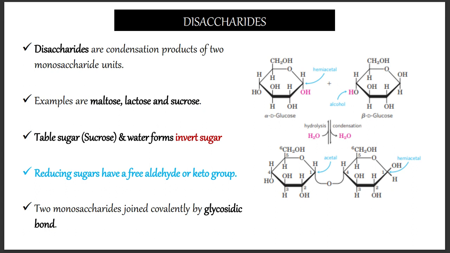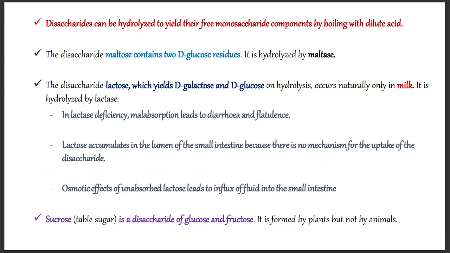All right. So when you're reacting glucose to form a bond, any bond in a carbohydrate or between carbohydrates is known as a glycosidic bond. So that is the bond that holds the monosaccharides together. Now, sorry, not monosaccharides, but disaccharides. Okay. Disaccharides, you can also break them down when you react them with water, and it will give you back your monosaccharides.